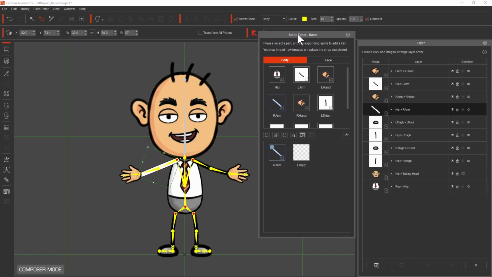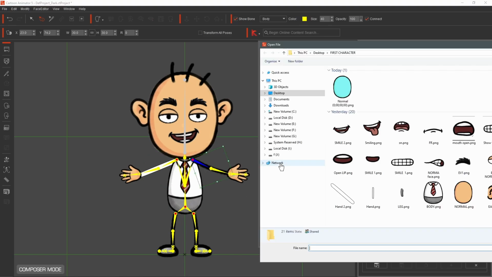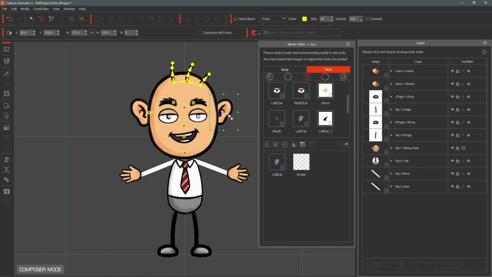While replacing the artwork, you may also need to adjust the layer order. Move certain layers above or below others so that, during animation, body parts overlap correctly and maintain a natural appearance. Spending a little time organizing the layer hierarchy will prevent unwanted visual issues and ensure your character animates cleanly from every pose.